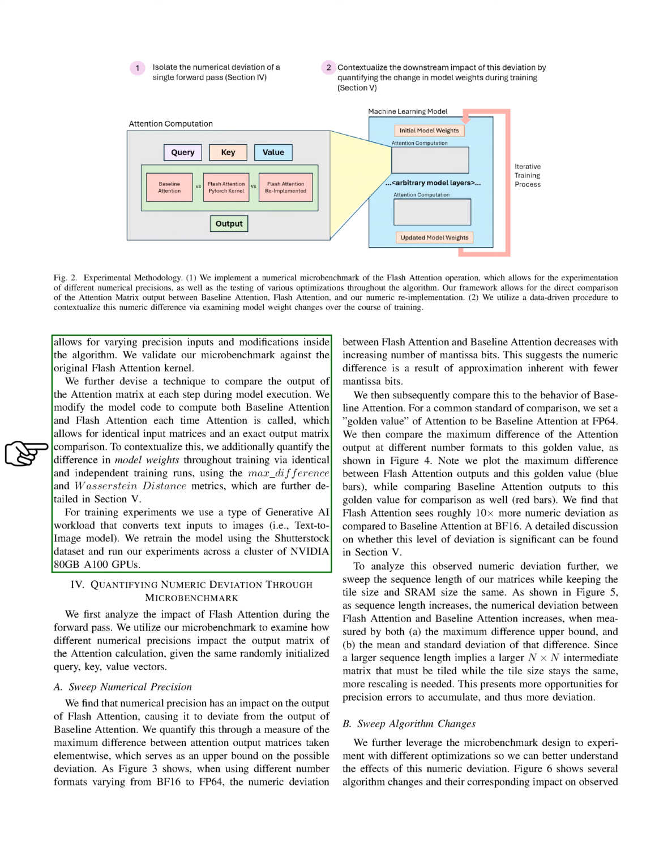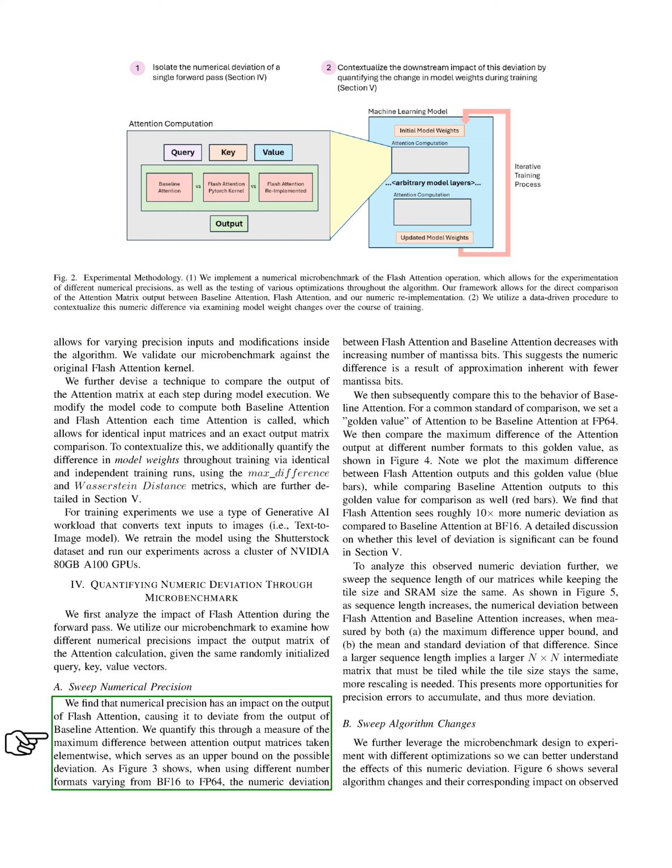We validate our micro-benchmark against the original flash attention kernel and develop a technique to compare the output of the attention matrix during model execution. By computing both baseline attention and flash attention each time attention is called, we can compare the output matrices. We also quantify the difference in model weights throughout training using metrics like max difference and Wasserstein distance.